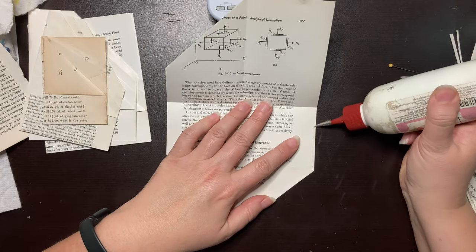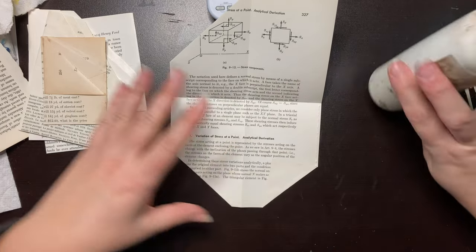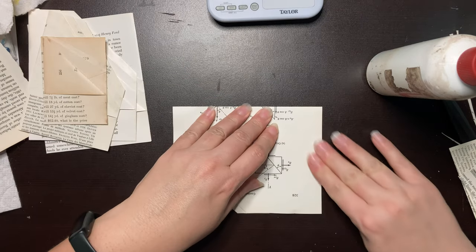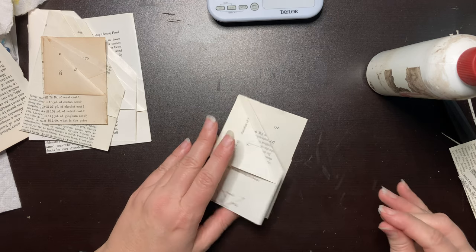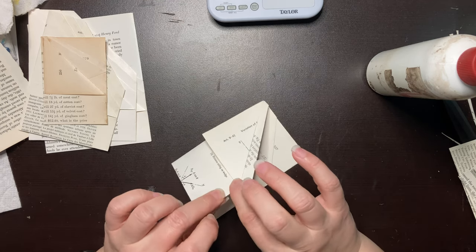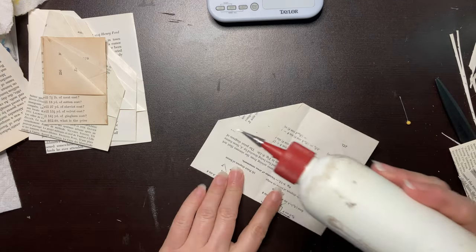And I'm just gonna glue that down too while I'm here, and I should have glued on this side and not that side because hey, be quiet. I think I may need to bring the dogs in because they are barking like loonies.